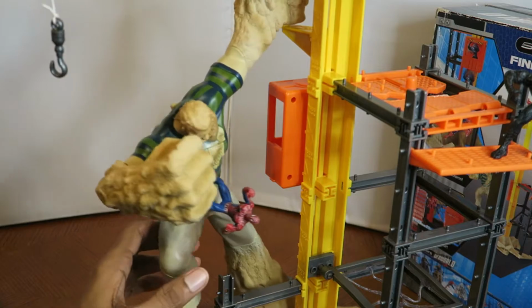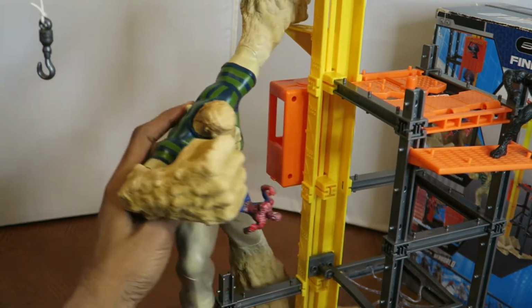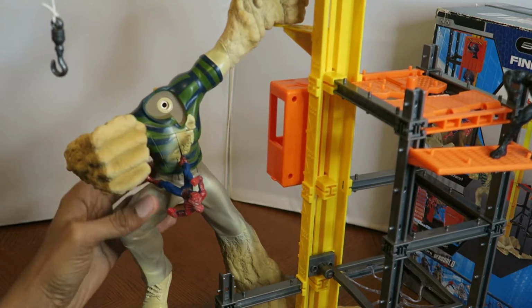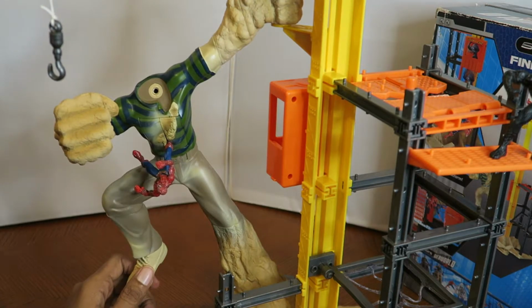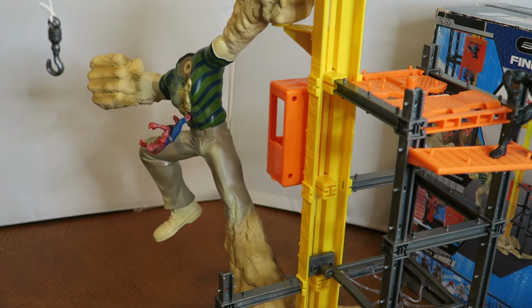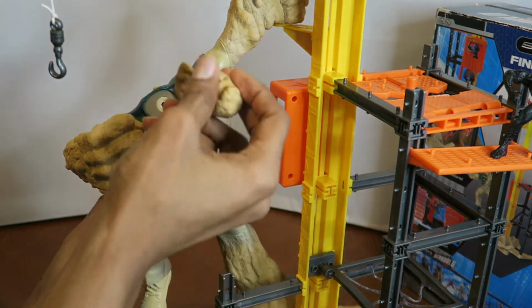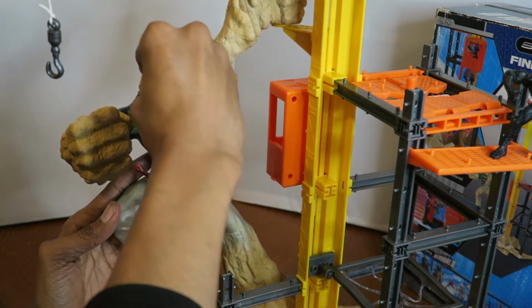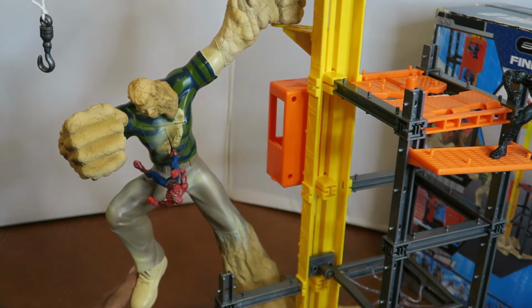Oh no. But he also has a button on the back, and if you push the button, his head goes flying off. Which is something I did not know. I didn't see that feature anywhere on the box. I'm not sure if it was even in the instructions. It might have been in the instructions, but I first noticed it when I was taking it out of the box, and I was like, oh, that's pretty cool.